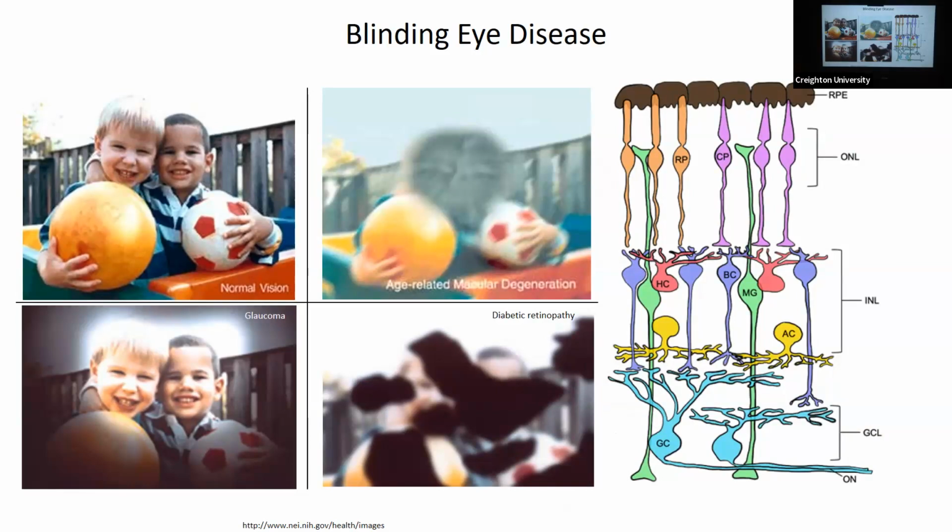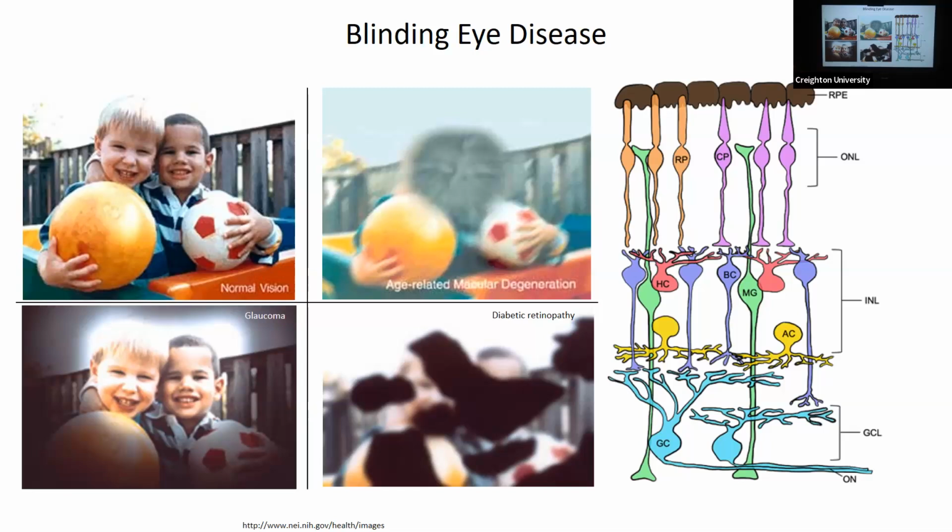Macular degeneration is loss of photoreceptors. Glaucoma is the loss of ganglion cells. And in diabetic retinopathy, hyperglycemia results in a variety of neurons lost. You can see that blindness starts initially in macular degeneration in the central retina, where the highest density of cones are. It spreads peripherally. Glaucoma starts in the periphery, where axons start dying initially, and it spreads centrally. And then diabetic retinopathy is just random neurons dying throughout the retina.